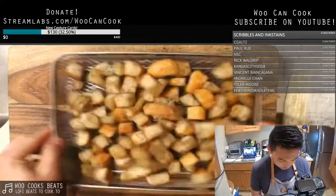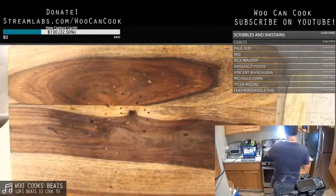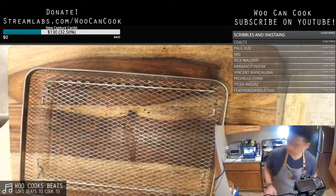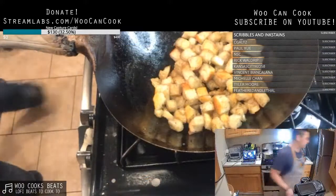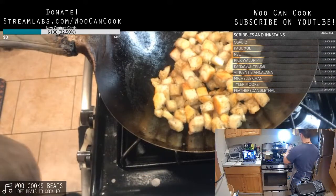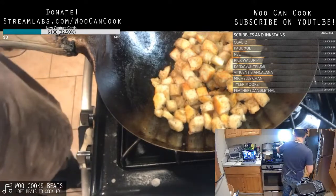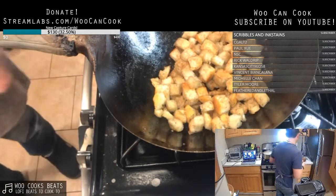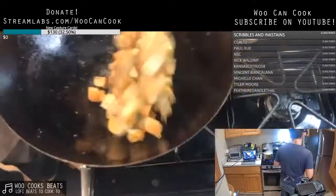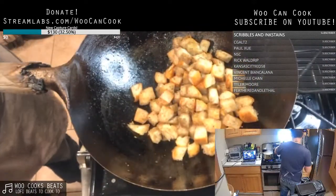So here's our baked croutons. Actually, before we do that, let's do that cinnamon too. I forgot about the cinnamon. So again, we're off heat right now. This wok should be ice cold at this point. And I'm adding some cinnamon. Again, if you don't have a wok, you could also just be doing this in a large bowl.